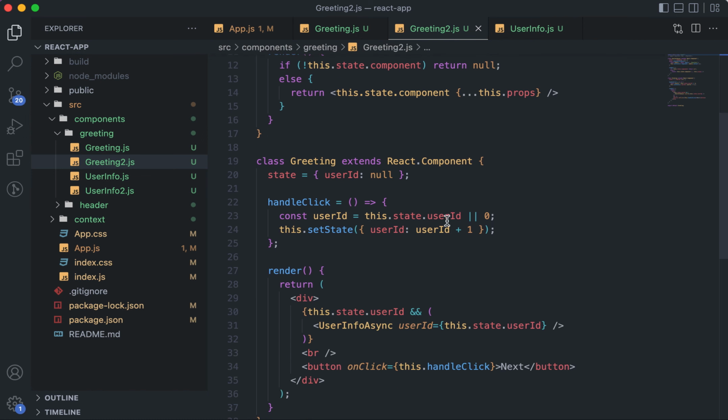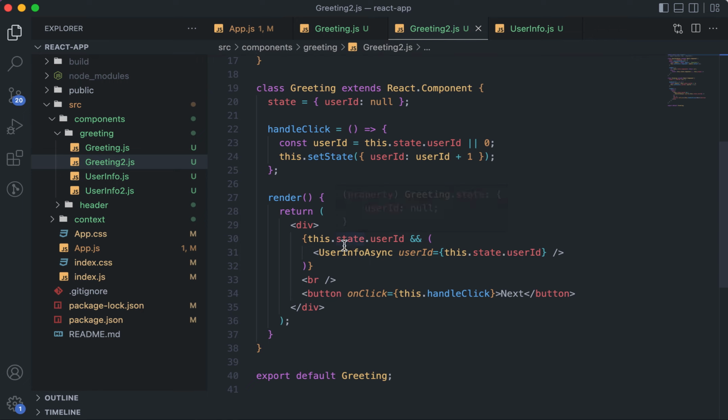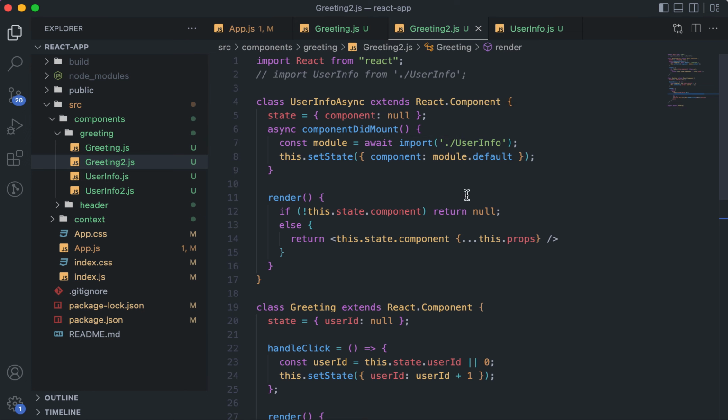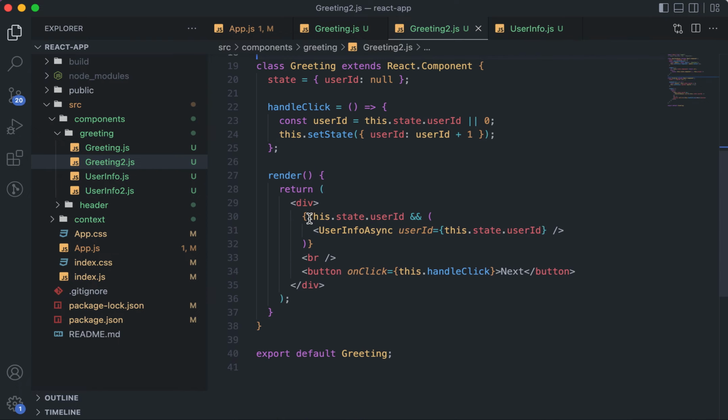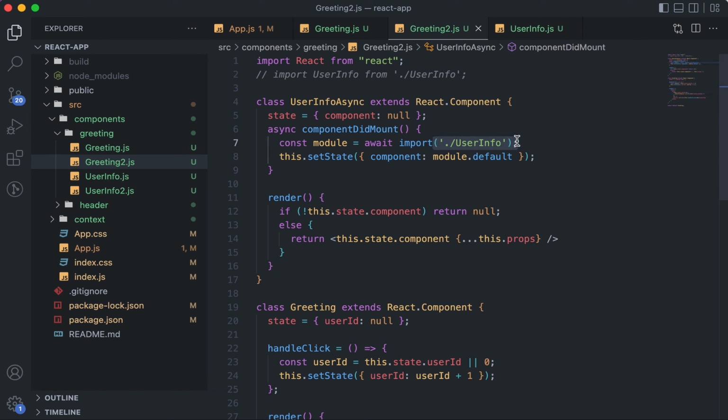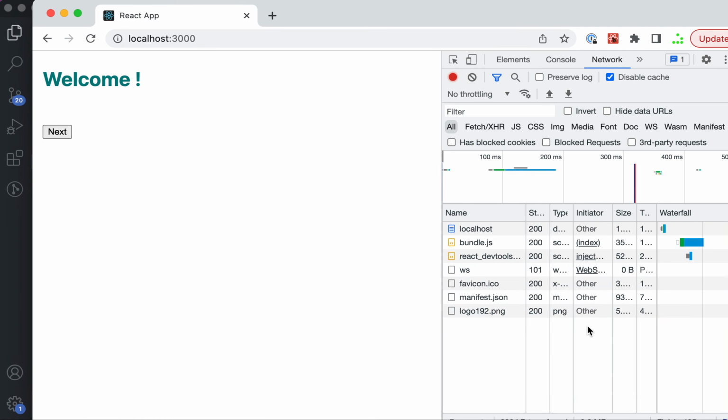Null. When it is null, then this thing is null. If this thing is null, then it is not being rendered. If it is not being rendered, then why do I need user info? You understand? It is not at all even being used, let alone what is happening inside it, because here it is null and from here it is short circuited. If this is not used, then definitely user info is not used. If user info is not used, then why download user info? That's the beauty of code splitting.